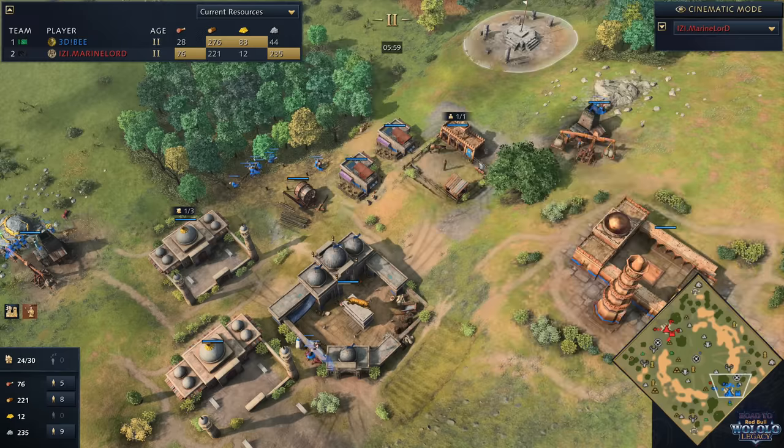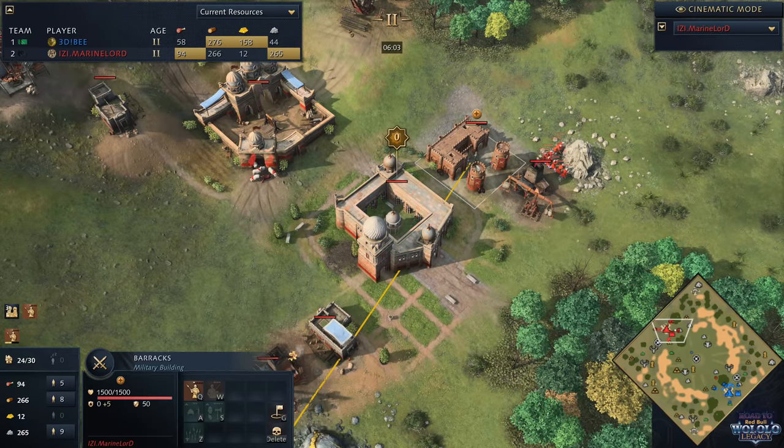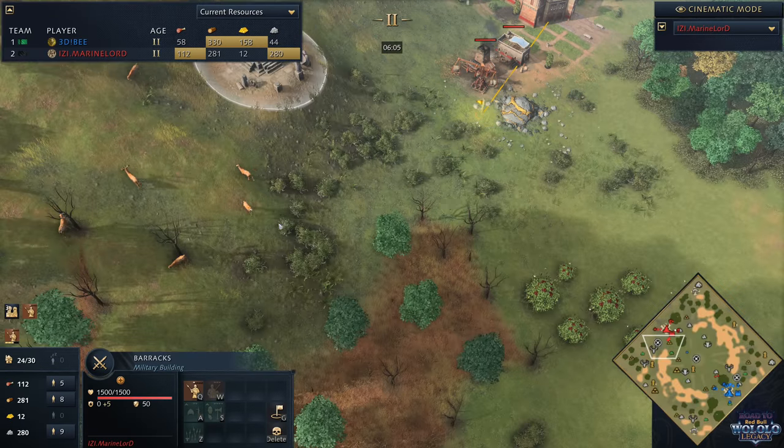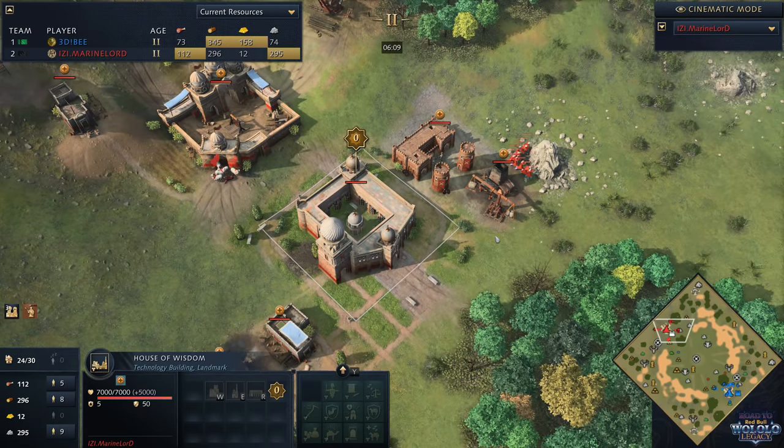So he's obviously scouted out the stable from B. So he knows, look, it's probably better to be safe than sorry. Let's just get a couple of spears out. That way we can at least avoid any kind of silly billy harassment that's going to come down inevitably.